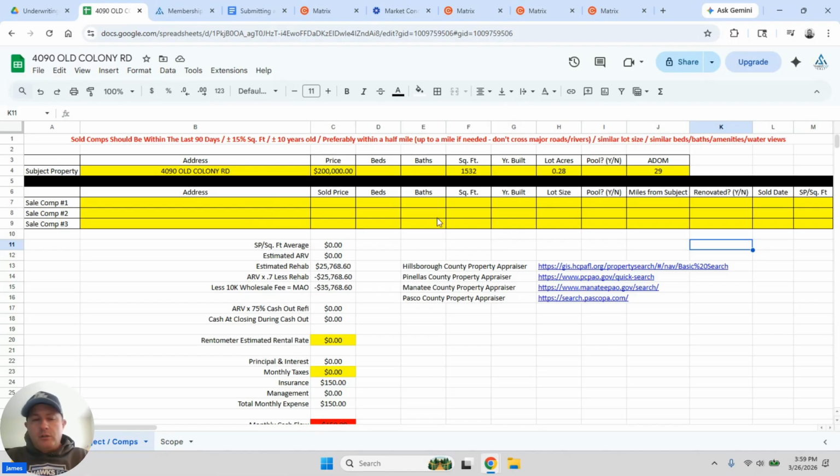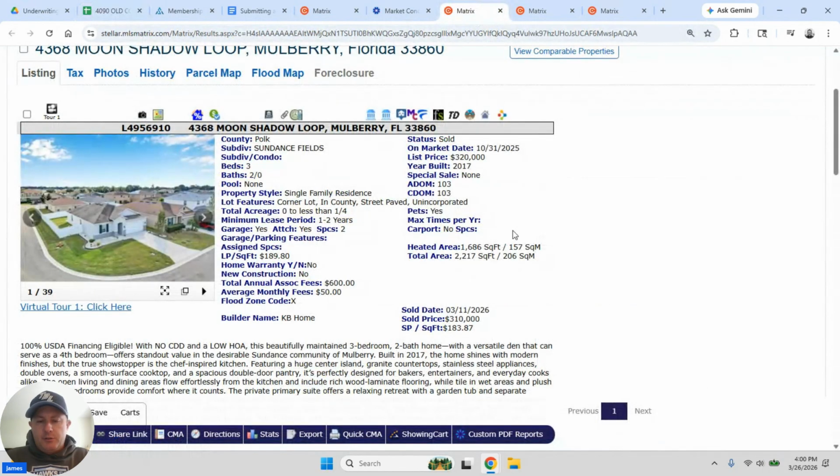And so ultimately, obviously you look at it and say, okay, these are good comps. The acreage is the same. Your built is close. The square footage is close. The baths are close. The beds are close, yada, yada, yada. Right. So it's a good visual, but really what matters is this sold price per square foot. So let's just grab these.